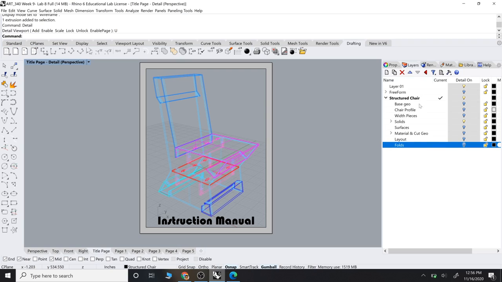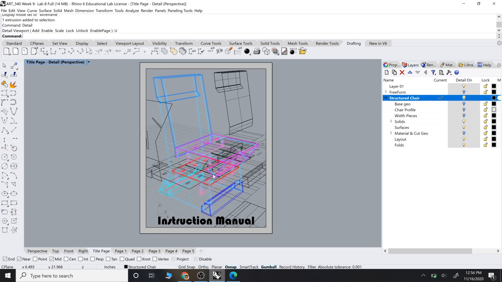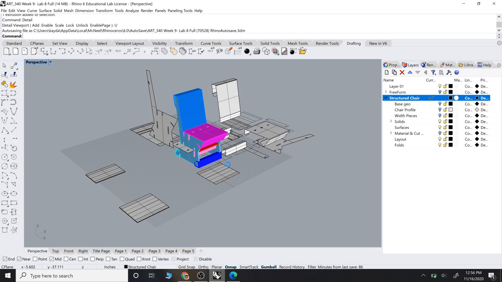Now over on my side here, I see that there are multiple layers and some of them are turned off. And this is a new tab where it's detail on. Now what I can do is come up to this view icon and say view model layers or view detail layers. If I wanted to, I can turn all the layers on that I have in my workspace. If I go back to my workspace, I can see I only have these few layers that are actually visible.